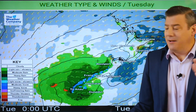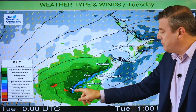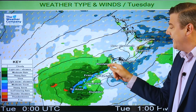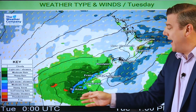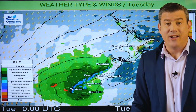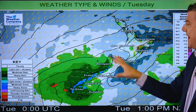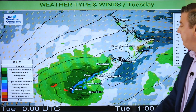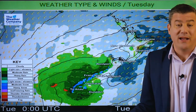So let's make it a little bit clearer for you as I put up the more confusing map. But anyway, this is Tuesday, and I just wanted to show you this messy map because it shows you what is going on in the South Island. The dark green indicates heavy rain, the blue indicates snow showers, and the pale green indicates a few spits or a few showers. So the west coast, Southland, looking a bit bleak on Tuesday with snow flurries up in the mountains and ranges again, and the grey you see here indicates cloudy weather with the westerly winds blowing through for many places. So really the place to be for sun and a bit of warmth, Bay of Plenty, Gisborne and Hawke's Bay, they look like the best places on Tuesday.